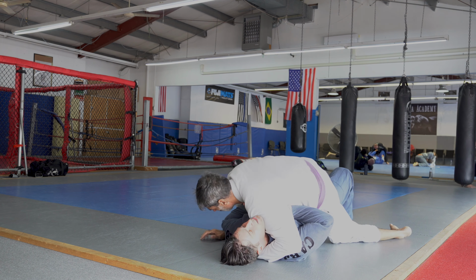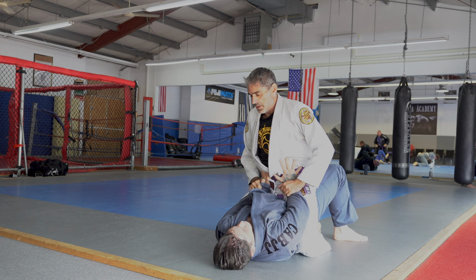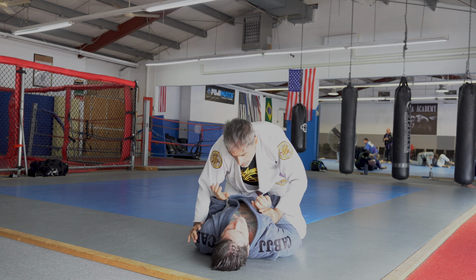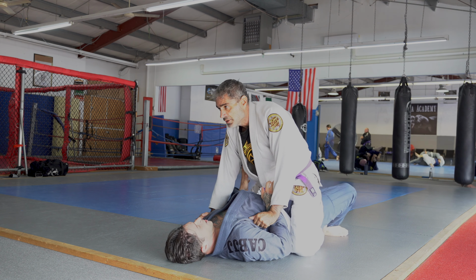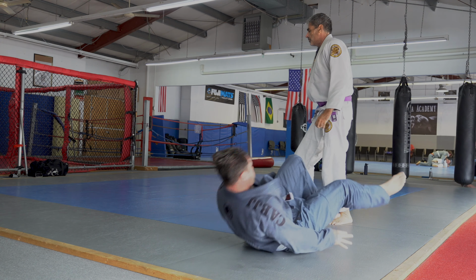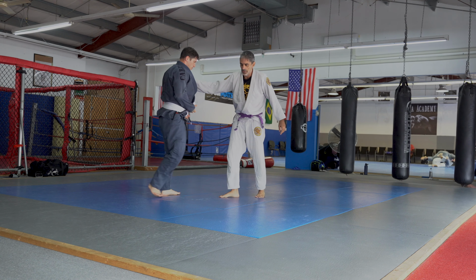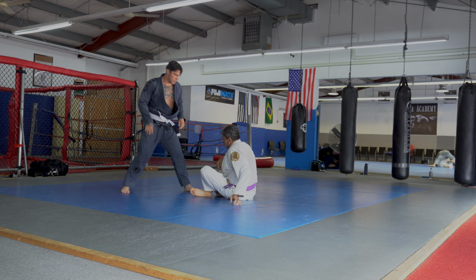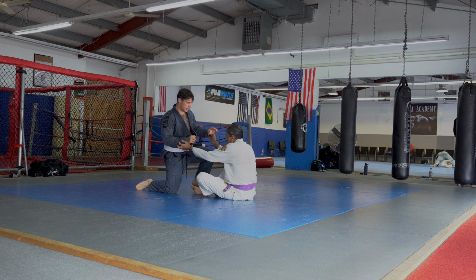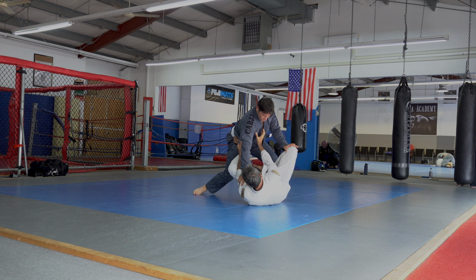So here I just switch to side control and step over to mount. Again, not pressuring him, not trying to kill him. He did a big hip bump there, and I just held on by his sleeve. Look how quick he got up. I like that. So I go right back to what I like.